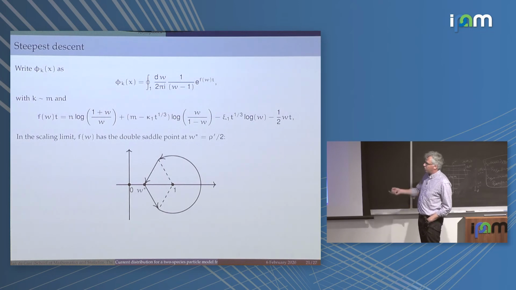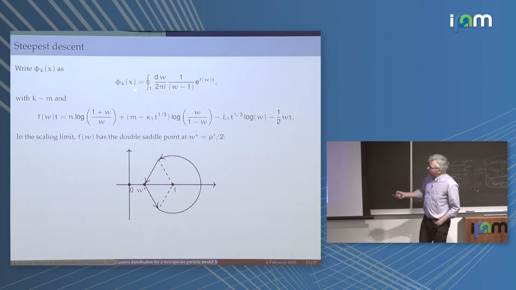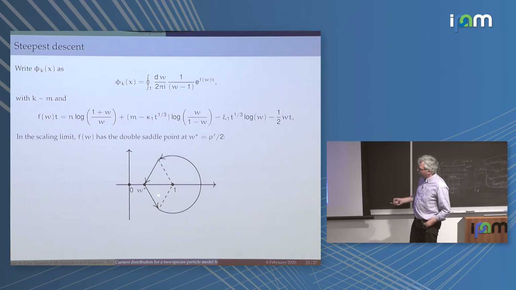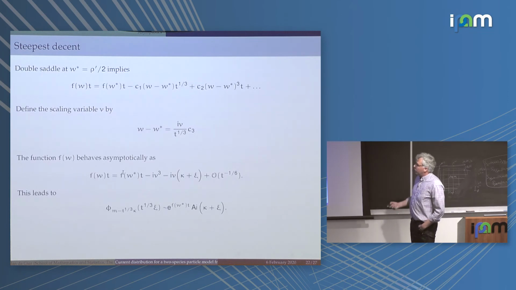So here's the detail of steepest descent. You write phi as just, you put everything in the exponential. So now this function f has this particular form, which just means that it's the same phi as I showed you before. All these logs come down as rational functions. And then you have to integrate around the pole at 1, but you have to integrate along a very specific contour to show uniform convergence of this steepest descent on that contour. So there's some subtlety involved. Okay, anyway, you can do that.